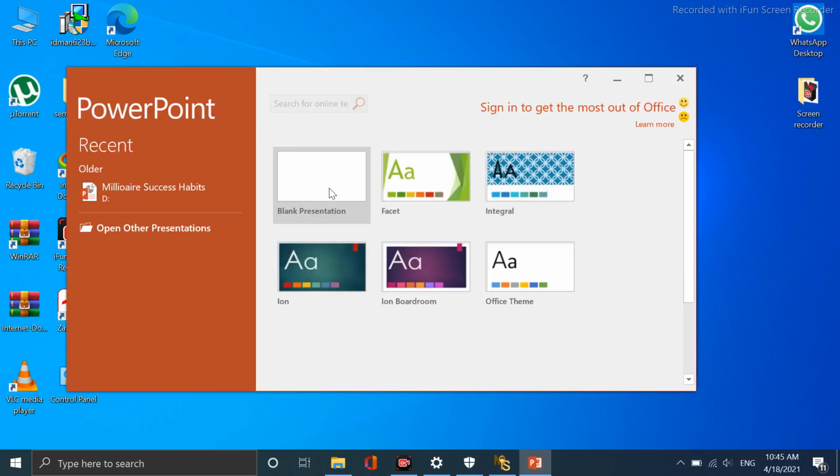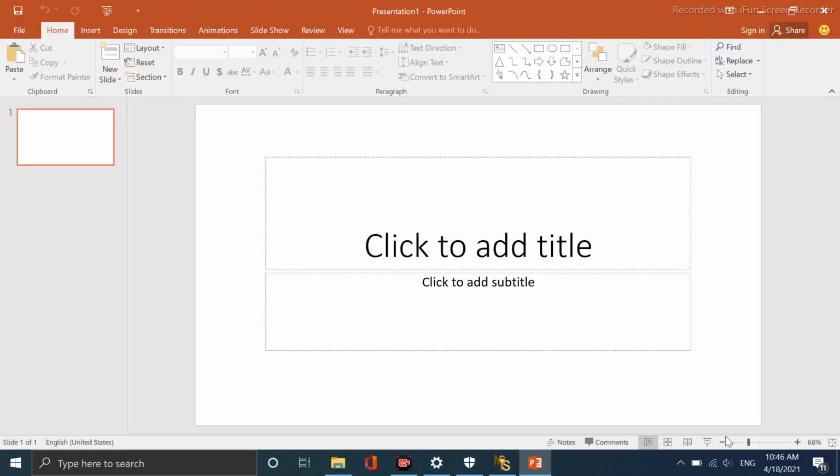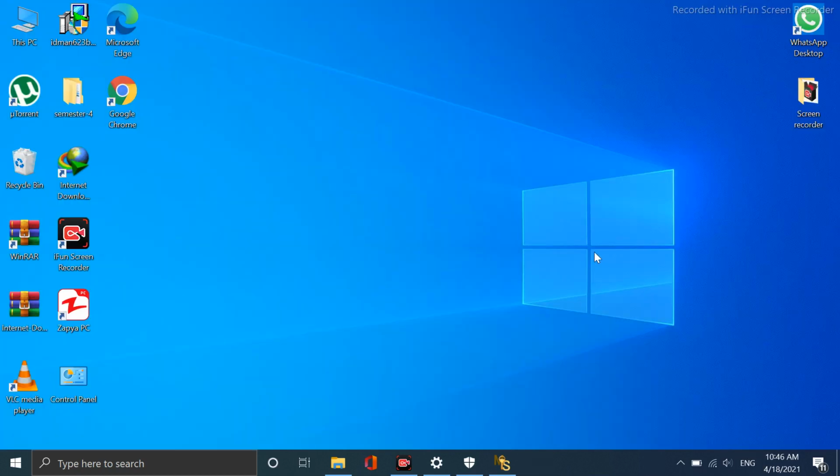Here you can see you can launch any project, whatever you want. This is a blank document. Now you can see that it worked properly. Hope you have understood all that I have mentioned in my video. Though my computer was a little bit slow, it worked properly.